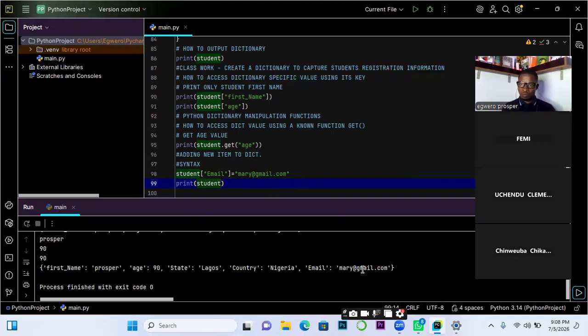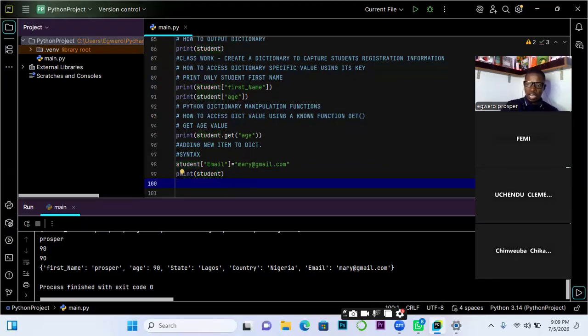Please, can I get a response if we are following? I'm a bit fast because it's a class that we ought to have completed last week, but I just want to make sure that I fill the gap. So it's not as if it's going to be fast like this. Okay, so thank you very much. I think somebody has indicated we are following.